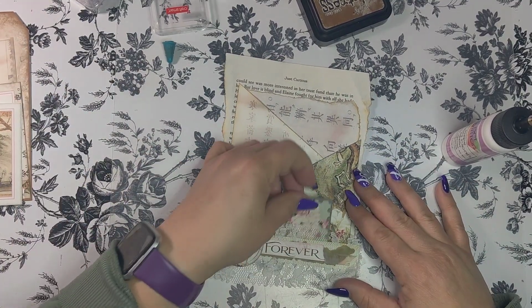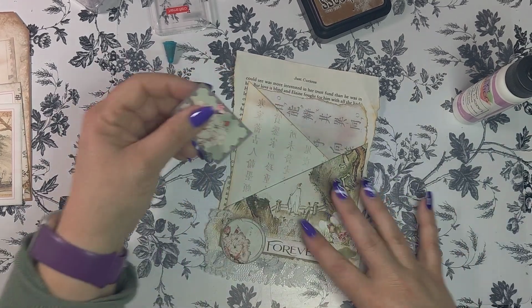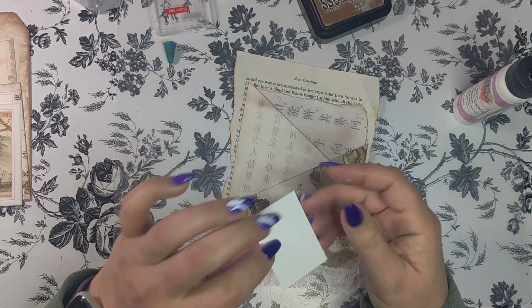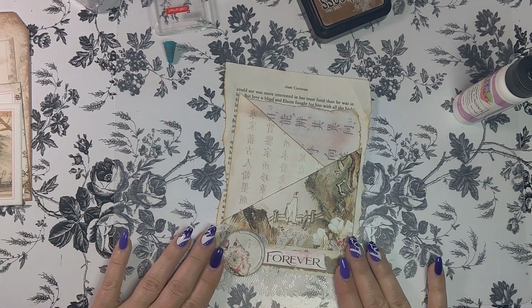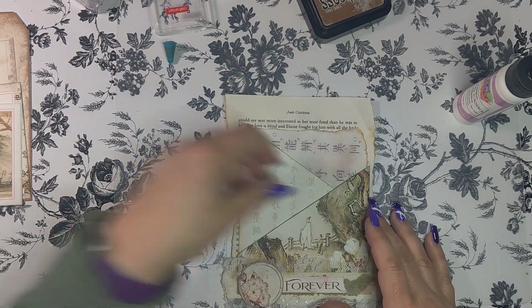But see, I can put this in here if I want. I can do little things. Anything little I want to put in here, I can throw a picture. I can do just about anything. So I have the pocket if I want it, which I love. If not, it just goes up the way it is. And then I have the pockets here.